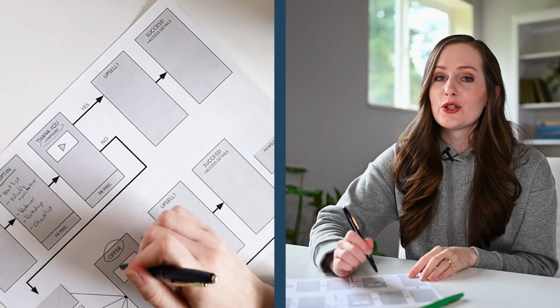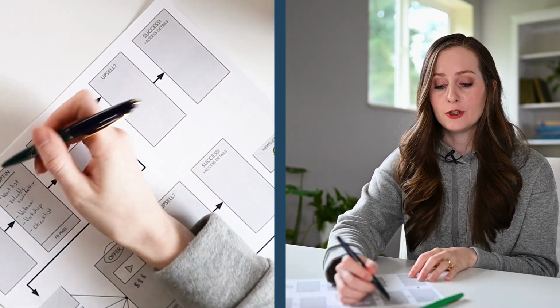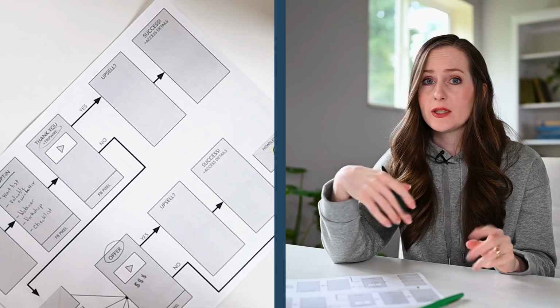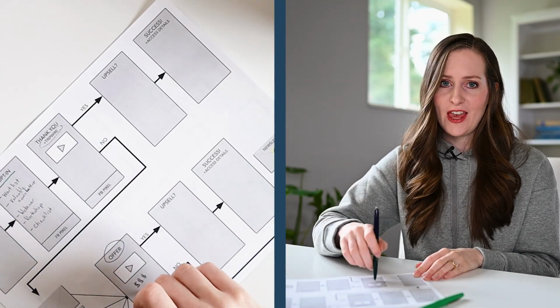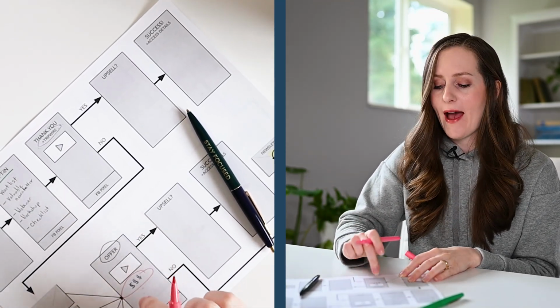And this offer right here is where you want to strategize from. So when you're deciding what tripwire you're going to sell and what your opt-in offer should be, and even where you're going to get your traffic or what you're going to do to get your traffic on those platforms, like what YouTube video you're going to make or what your ad should say, you want to strategize from here because again, this is the thing that more than anything else you are trying to accomplish, is successfully selling that product.